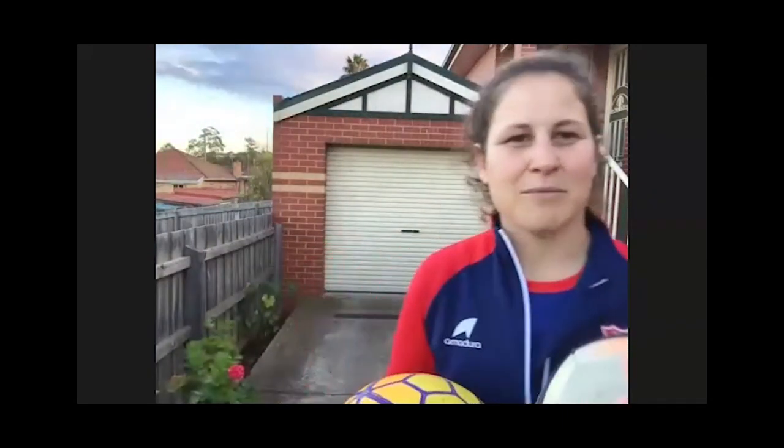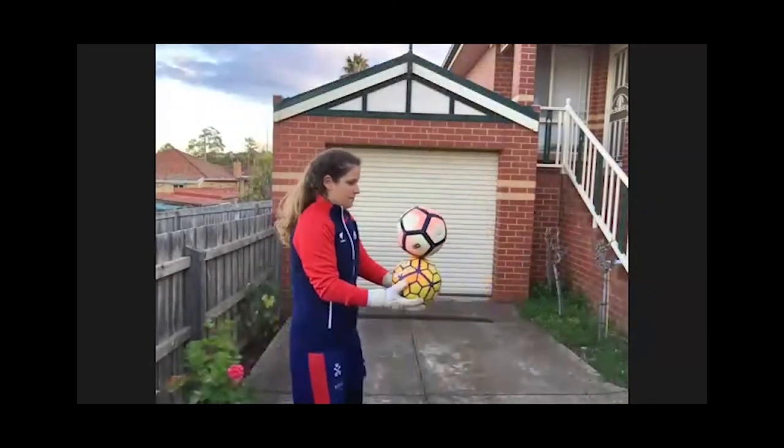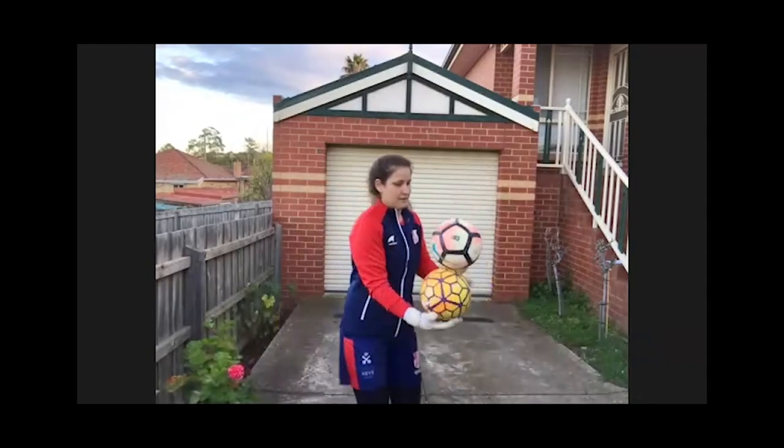We're going to try a balancing contest. Time yourself after you start practicing, and we'll see who can hold the balance of the ball for the longest. So I'm going to try and stack one ball on top of the other and keep it on top. All right. That's one of the challenges.